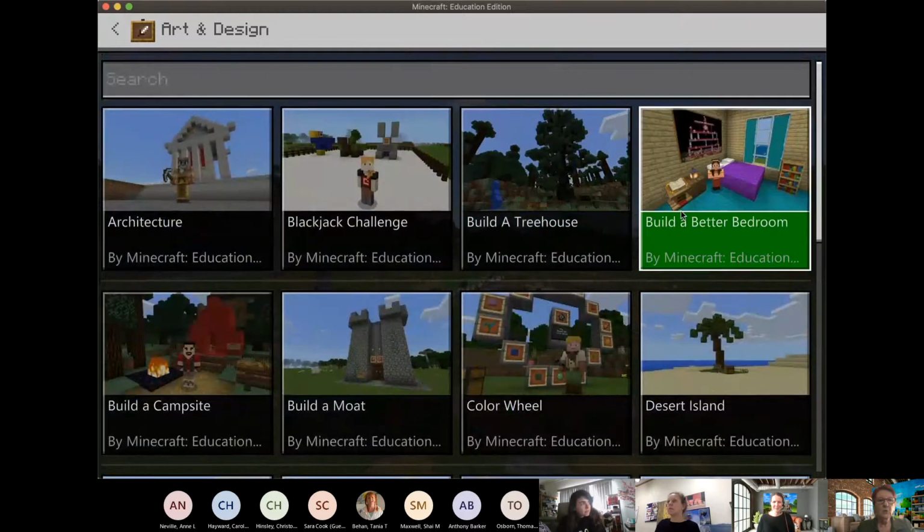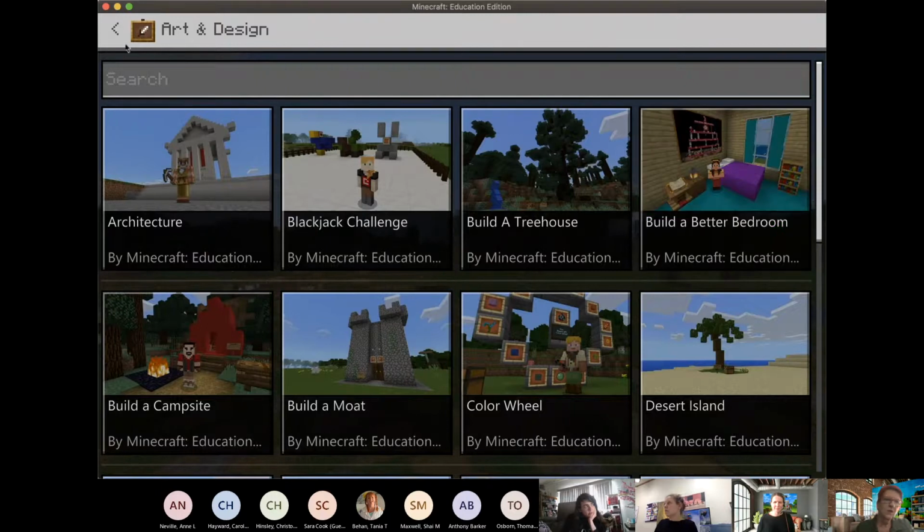Build a Better Bedroom was a really nice program where kids were asked to build a bedroom that would help you exercise during isolation, the isolation of lockdown or however. And so kids could customize a bedroom to give a kind of exercise they would like to do. So if you're a footy fan, you might have designed something quite different to somebody who's a skateboarder. So they could design a bedroom that gave them access to exercise. So lots of cool worlds.